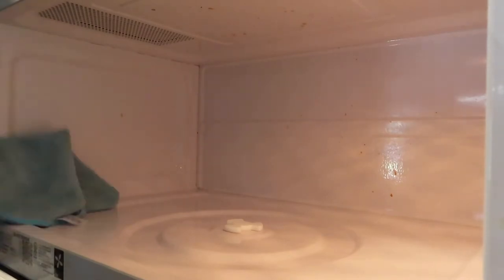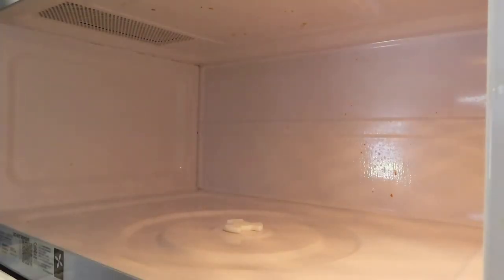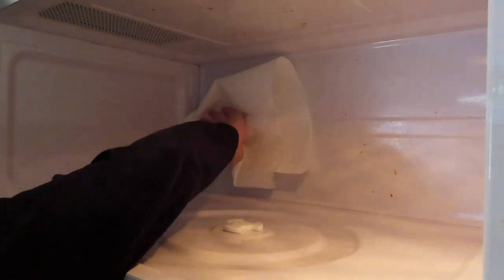If you have anything that's melted on, like cheese or anything, just take a little bit of baking powder with some dish soap, let it sit on there for a couple minutes, and then it will come right off. You can even get a knife sometimes, but usually if you let something soak, it will just wipe right off.